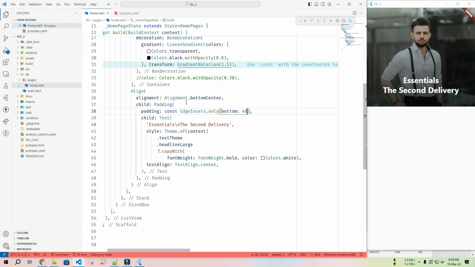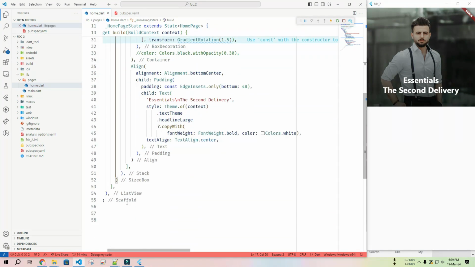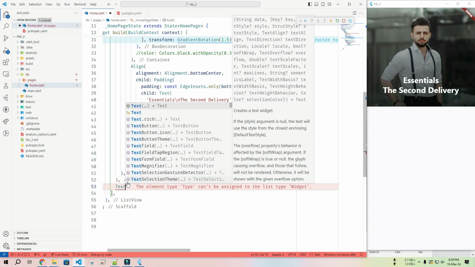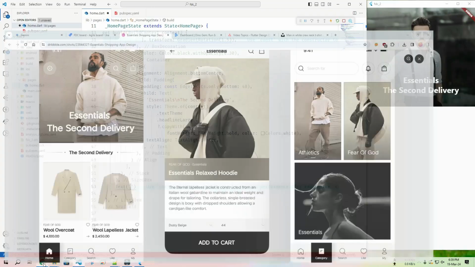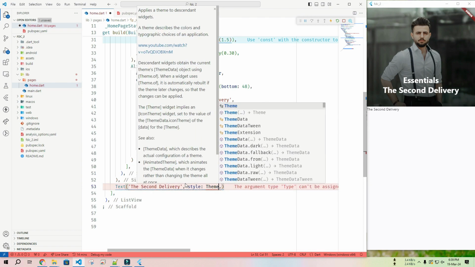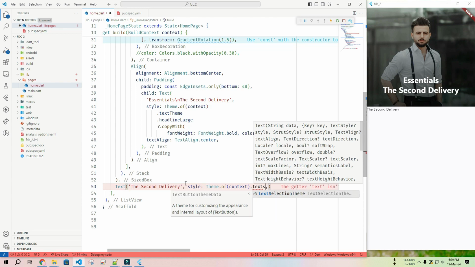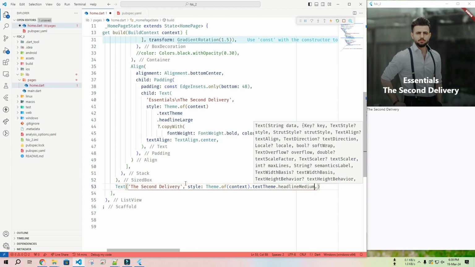So I'll use that. So that would be outside this SizedBox, and here I'll use the Text widget, and the text will be Second Delivery. And I have to change the style as well. So I'm going to use default style, which is Theme.of(context).textTheme.headingMedium.